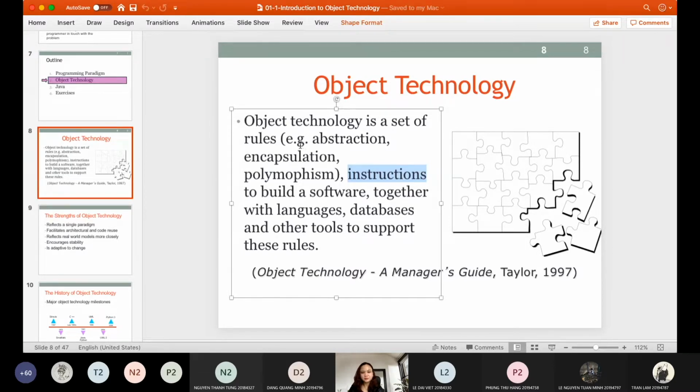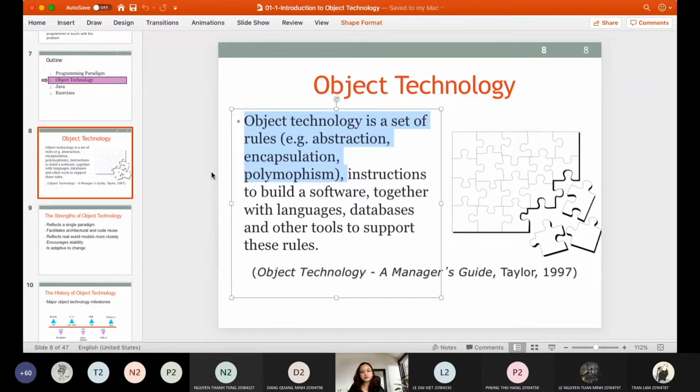The key here is the principle. That is what I want to say to you. It is very general for many object-oriented programming languages. A language like Java or Python is only one case, and it must follow the principles, the rules, and the techniques of object-oriented technology. So what we learn here is not only language.